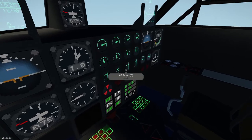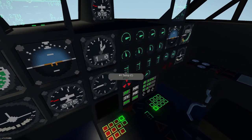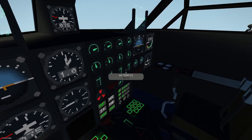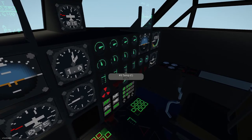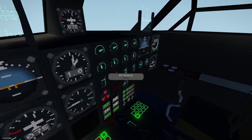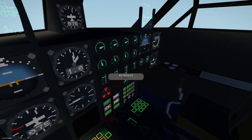Check my temps. So let's look at our temps. This one here is hot. This one is hot. This one is okay, and this one is my superstar. I'll try to figure out a formula to work on manifold pressure, but if you look at this one, this is my buddy right here. This one runs cold, so I want to figure out why this one is my rock star and why this one runs cold.